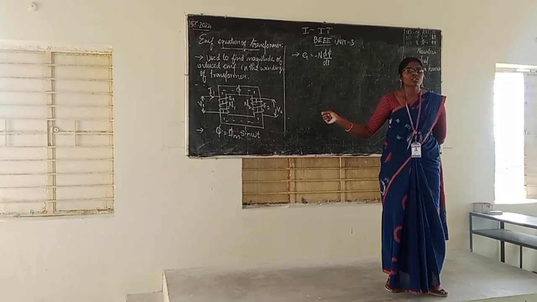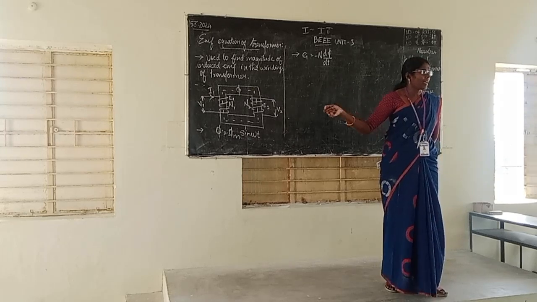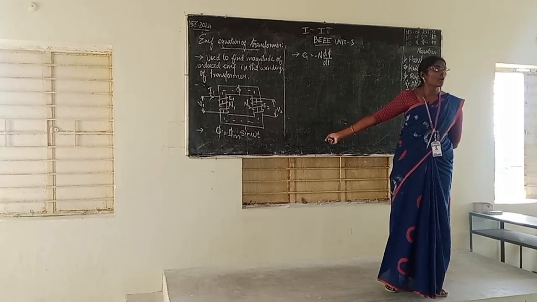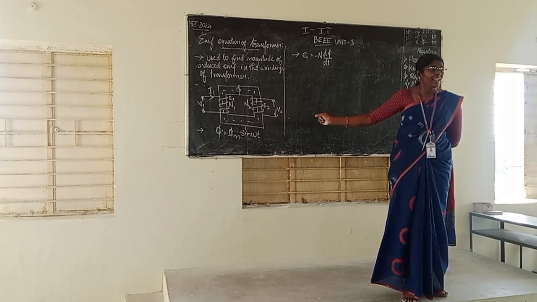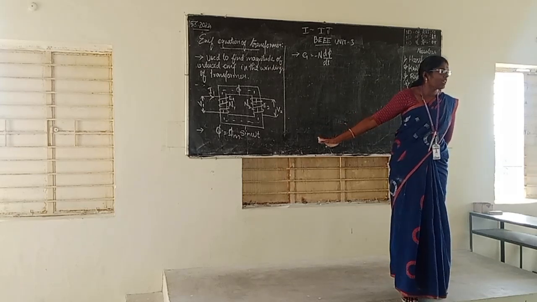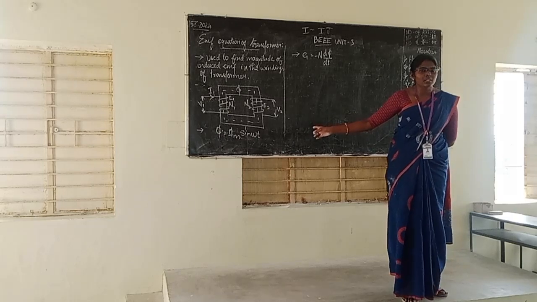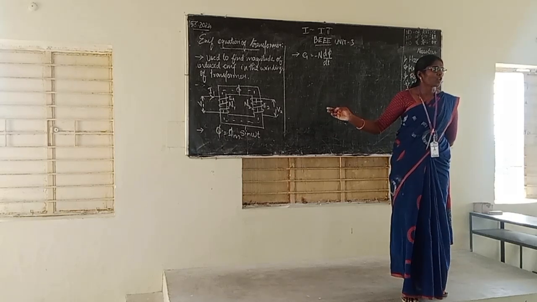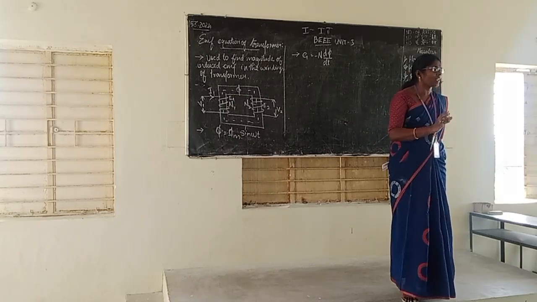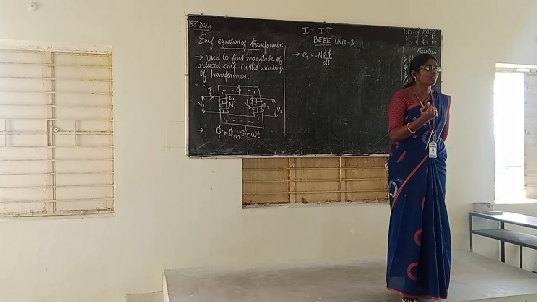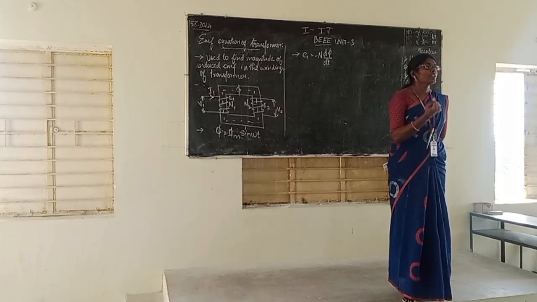Since the sources are what? It is passive, so it can also be said to be a passive electrical device. What type of device is a transformer? An electromagnetic device. Under what principle does it work? It works on the electromagnetic induction principle. You all know the electromagnetic induction principle, from which we get Lenz's law.